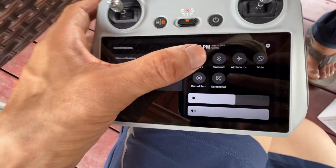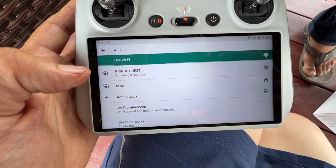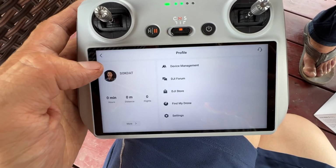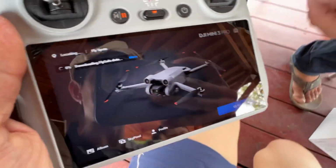So you hit on Wi-Fi right here. It's going to go to Wi-Fi, and it's going to search for the Wi-Fi close to you. And this is the Wi-Fi, it's connected. So that's the Wi-Fi you need in order to update. Now you can hit update. And yeah, it's downloading right now.